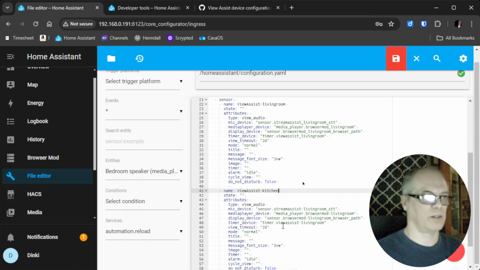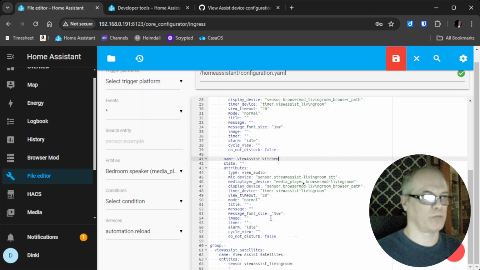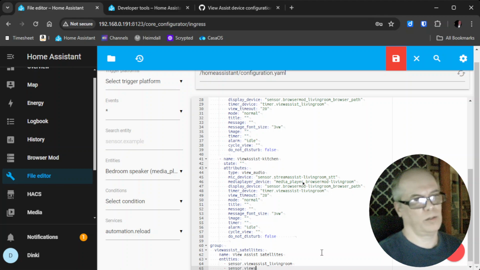We'd save this out once it was all configured, reload Home Assistant, and once that came back up, we could then get the new device that we need to add to the group. So it'd be sensor.viewassist_kitchen, more than likely, and then we would save this and restart one more time.